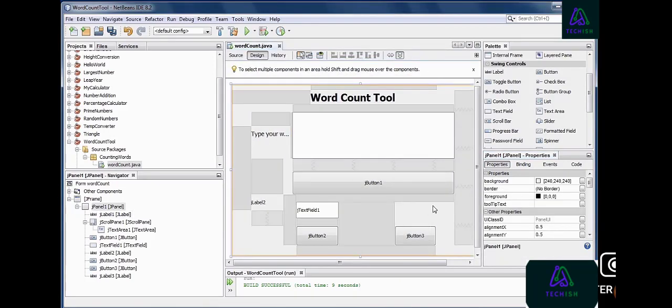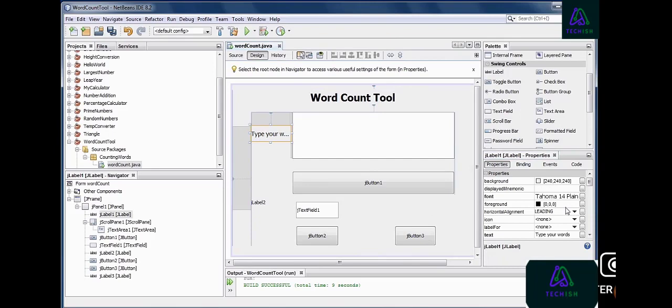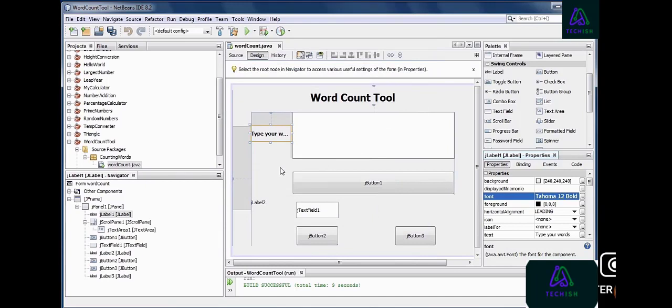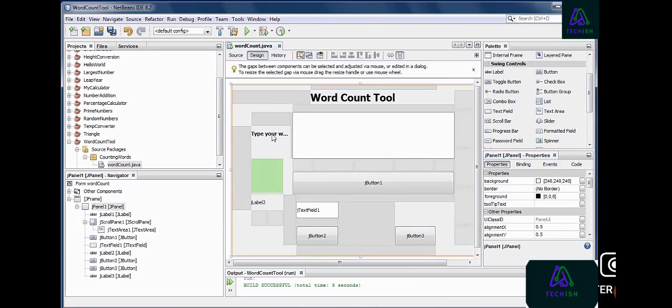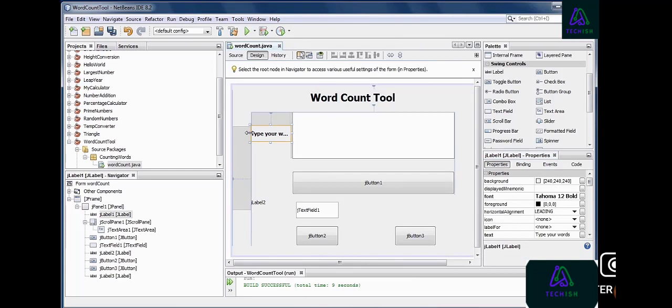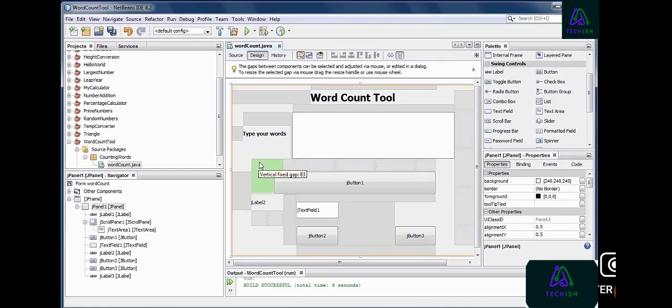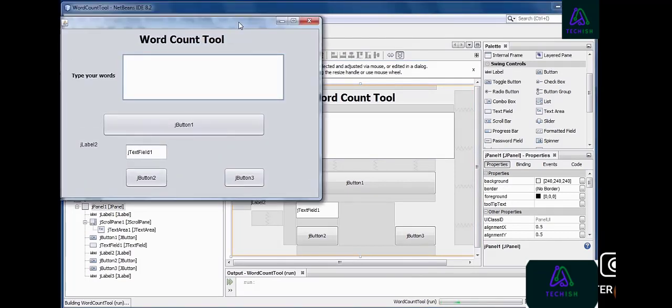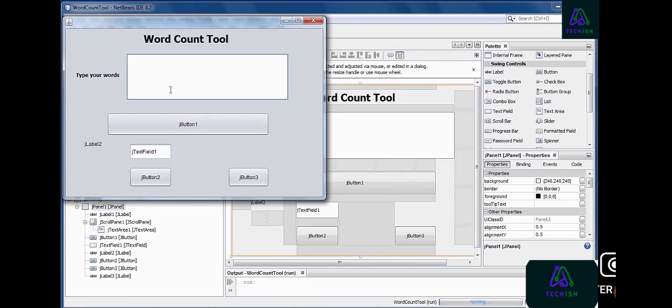Okay, so it's a bit big, so I'll come back and change that to 12. I make that bold and click OK. Alright, so it's still a bit tiny. Let's drag. That's better. So let me play that. It's always good to play and see the design each time you design so that you can see what is shaping out to be. So I'm happy with that for now.